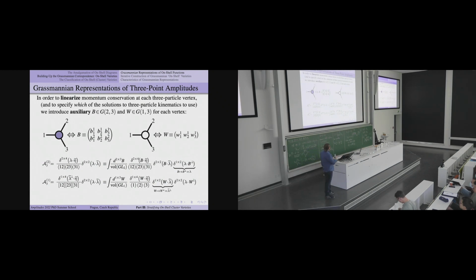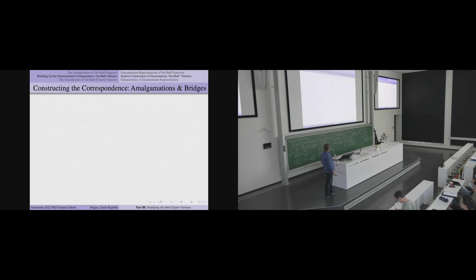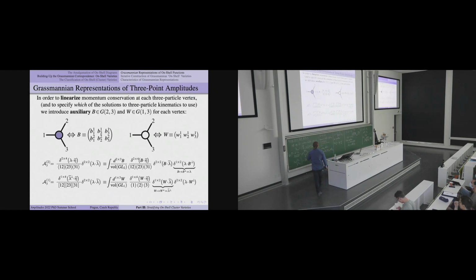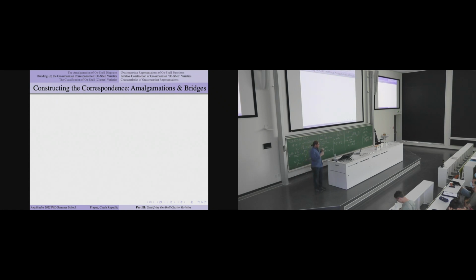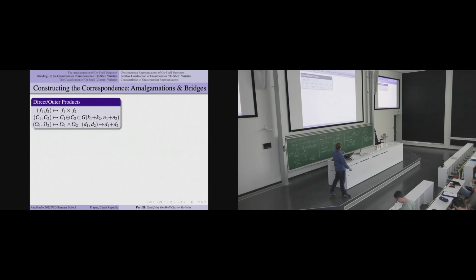So I hope I've at least convinced you that the right-hand sides are kind of easy to get from the right to the left-hand side. So it doesn't look like I've introduced too much complexity. But it buys us something incredible, which is that now we have these vertices that are represented with these auxiliary matrices, and which solution to momentum conservation we care about is now linearized here. This is a linear equation in lambda, that's a linear equation in lambda tilde. Now I'm going to claim that given this, we can generate all on-shell functions in terms of some auxiliary Grassmannian, exactly as we claimed.